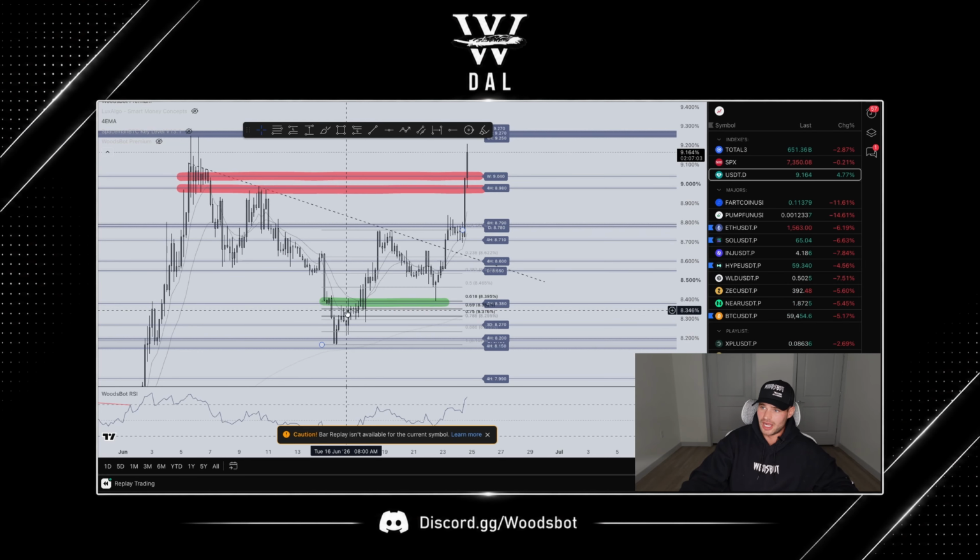Down here where I've highlighted, I posted this on my Twitter. This is where I was looking for shorts. As you can see, we pretty much tapped into my zone, and from here all the way from Monday, we have just been down only. You can see it in the market right now. The market's just absolutely bleeding. But when I got that alert, I wasn't looking for longs, I was looking for shorts. This is a massive tool in your trading toolkit to form a bias.